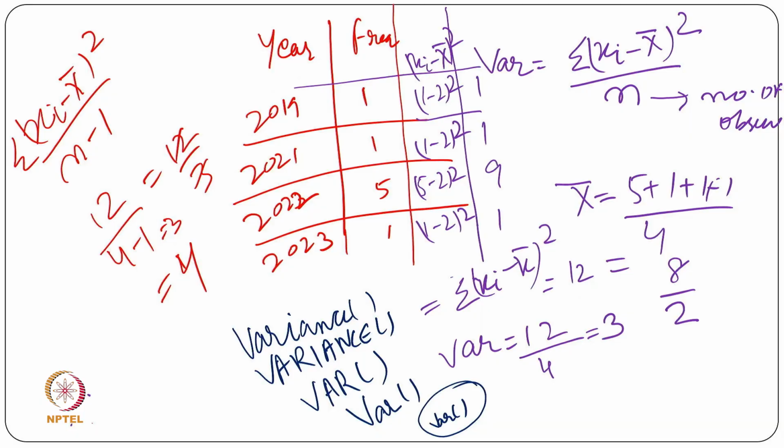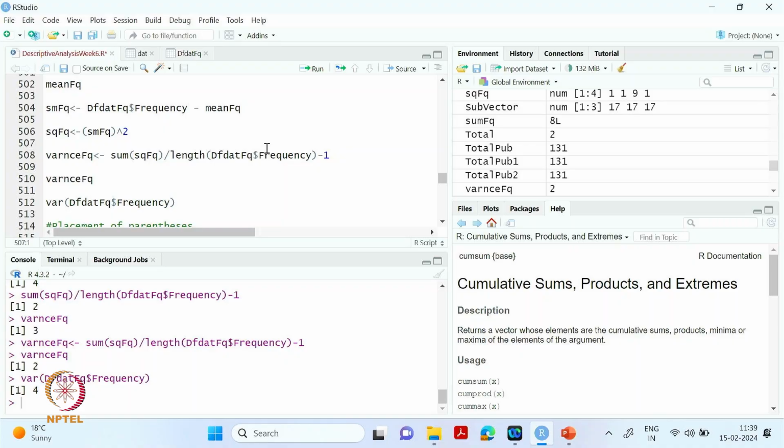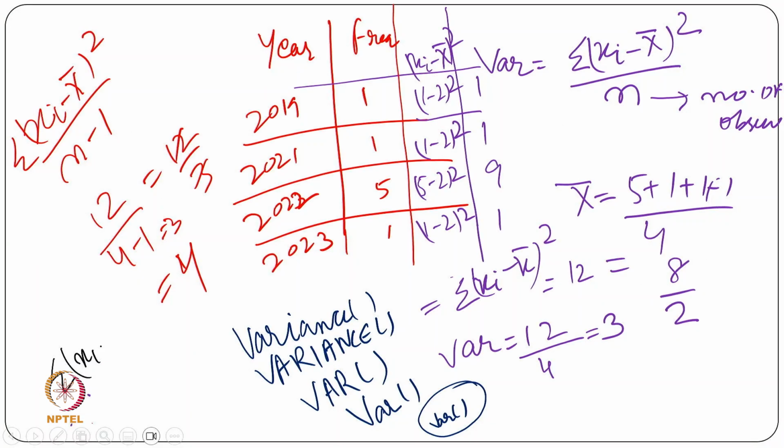So what we can say here is that something is wrong in the way we wrote those calculations. We will identify what that mistake is. Here, if you see this sum of squares divided by length of data, our observations minus 1, but how is it calculated? It is calculated this way. The way we have written those arithmetic operations, there is something wrong in them. What is that mistake? That mistake is this.